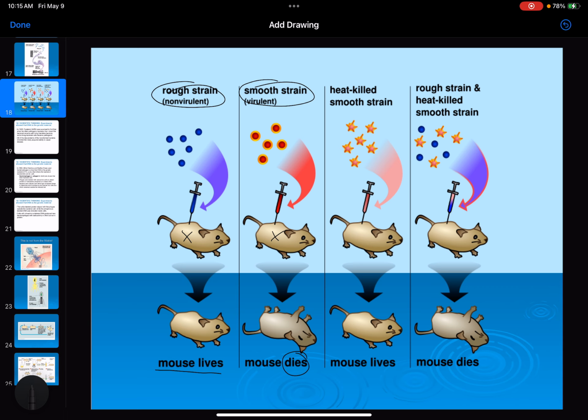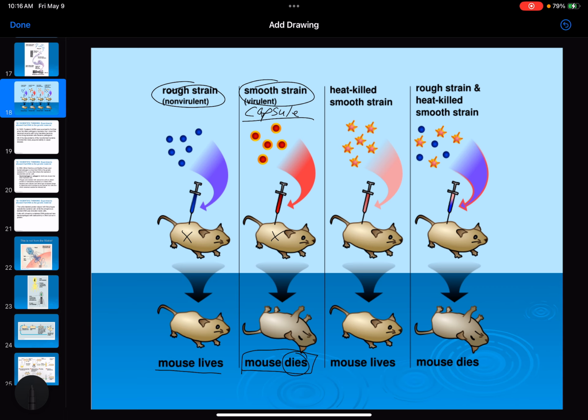Later, we determined that the reason why they were smooth is because they had a capsule. And you might remember from a long time ago when we first discussed bacteria that have capsules around their surface, right, around their cell walls, they're able to withstand the attack of our white blood cells. So they're medically very relevant to us, right? In the medical field, we worry about these kinds of bacteria that produce capsules because they can protect themselves from our white blood cells. And clearly here, that capsule protected them so much that they ended up killing the mice.